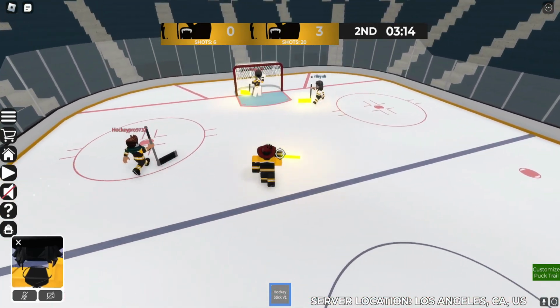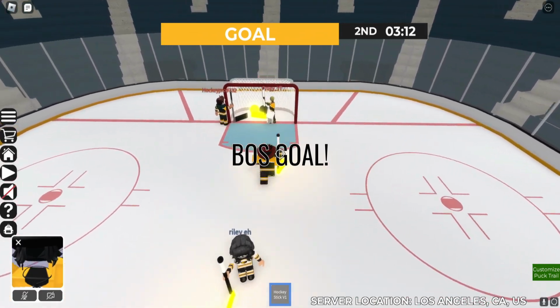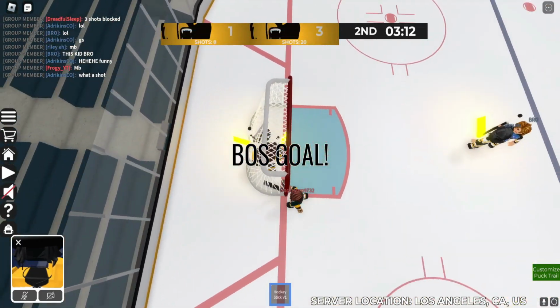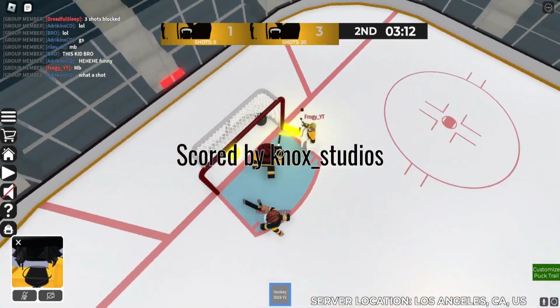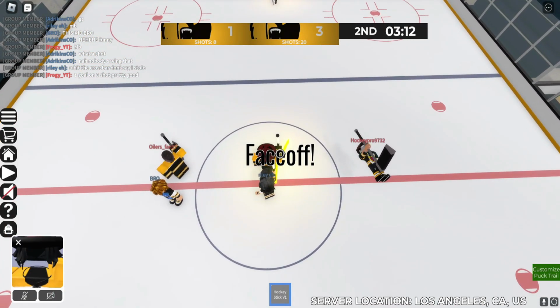Really getting beat by our own team right now. That goes in off his head and goes in. Alright, so it's going to be 3-1 now with 3:12 remaining. If we would just have players that would just stay inside what their positions are supposed to be, then we would be fine. Alright, here comes the face-off once again.